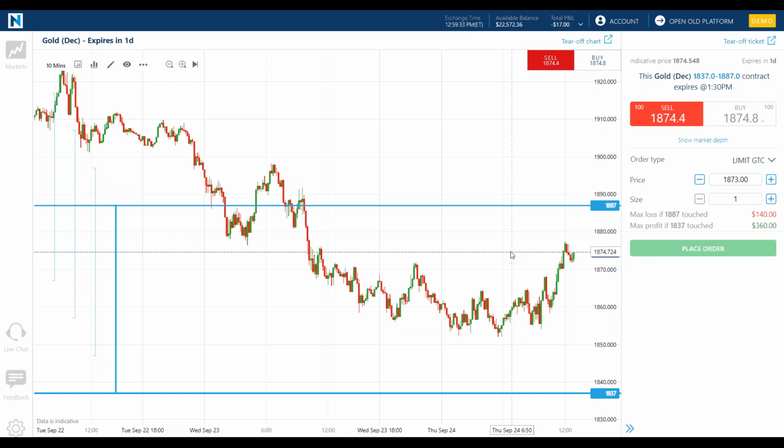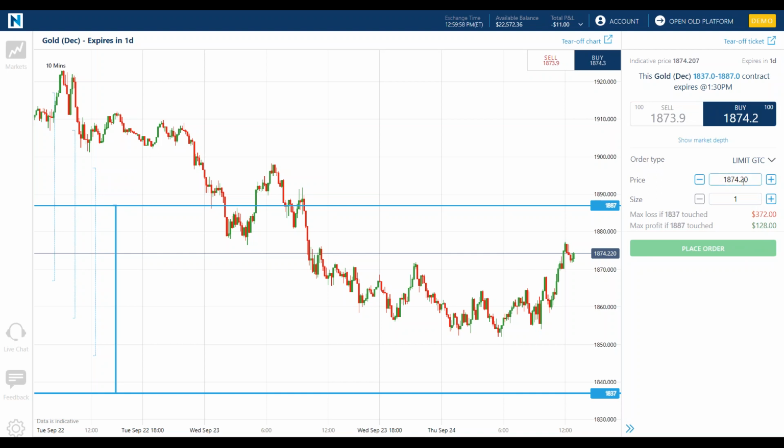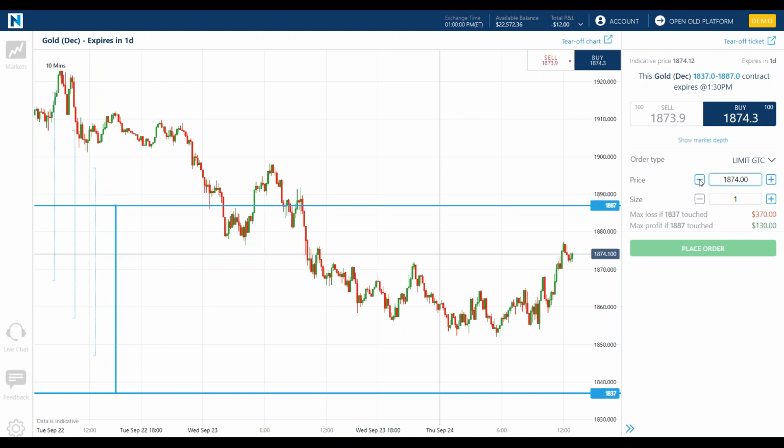And if you want to get out of this trade, right now, let's just say, I'm looking at the long-term trend and it's been going down, but the short-term trend here is going up. We could see gold's rallying, and I changed my mind. I do not have to go and lose all $140. If I just want to buy it back and say, whoops, I made a mistake, I'll buy it back for 1874. Maybe I just want to lose $10. I made a mistake. I can place that order to buy.